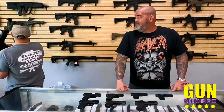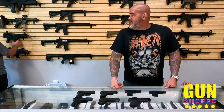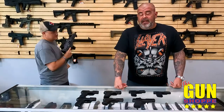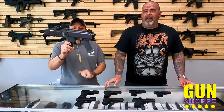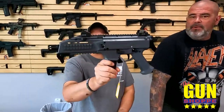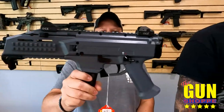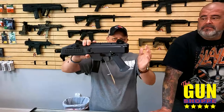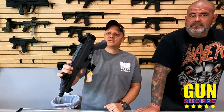We've got another CZ up there. We've got the Scorpion — these are cool. Tactical cool gray. I love the gray and black — probably one of my favorite combos on a gun. It's slick. This is nine millimeter, technically a pistol. SBR it, brace it — do something cool with it.